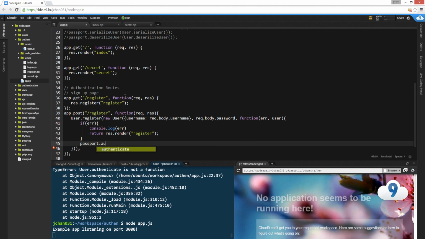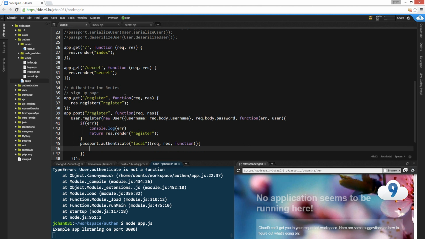Passport dot authenticate local. It's an invoke. It's self-invoking. Res redirect.